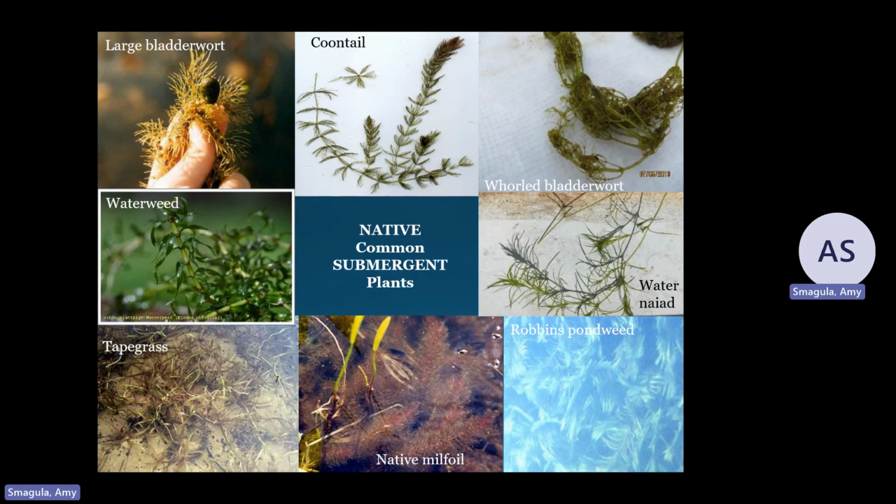And then moving into those underwater or submerged native plants, these all start to get a little tricky looking and looking alike, but also many of these have invasive plants that look a lot like them. And I'll call those out as we go through the invasives. Starting in the upper left again, this is the large bladderwort species that we have in New Hampshire. Bladderworts have leaves that split and branch as you get away from where it connects to the stem, and leaves are usually alternate. They're not perfectly whorled, except for one species, which I'll point out in a minute.